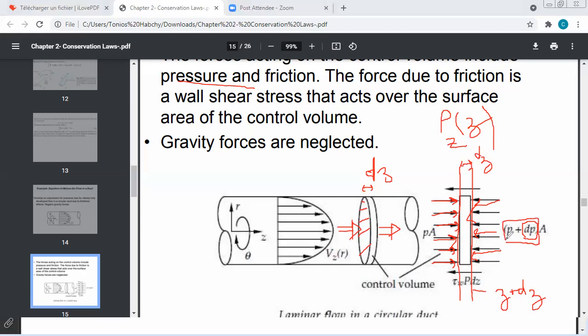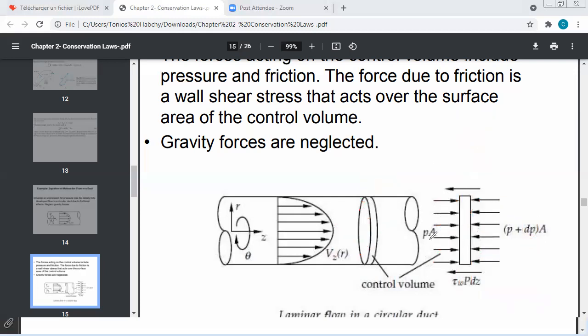And now what is the next step? I still have forces. What are the other forces? So I have pressure forces, but I also have friction forces or shear forces. Because as your flow moves through a tube, when it is in contact with the surface of the tube, due to viscous effects, I will have development of shear forces that will try to oppose the motion of my fluid. So as you can see here, we will represent the shear forces over the control surface. Shear forces will act everywhere on the contact surface. So if I represent them here in the 3D view, shear forces will act everywhere on my control surface. And in this 2D view here, I will just see them at this level.